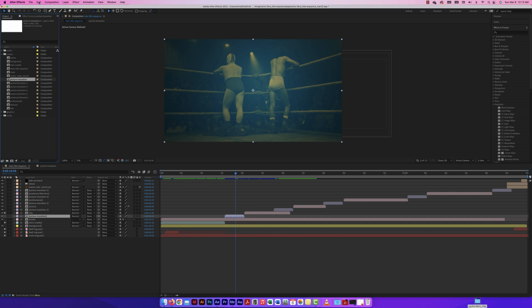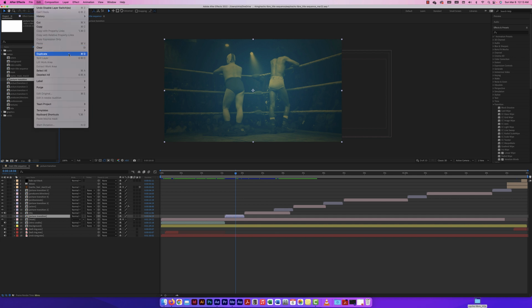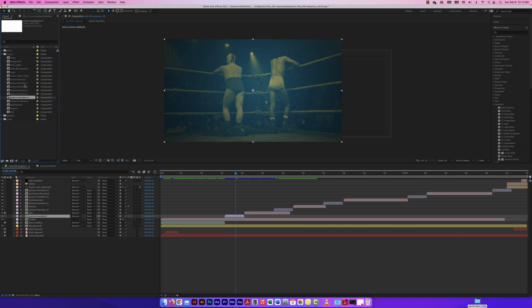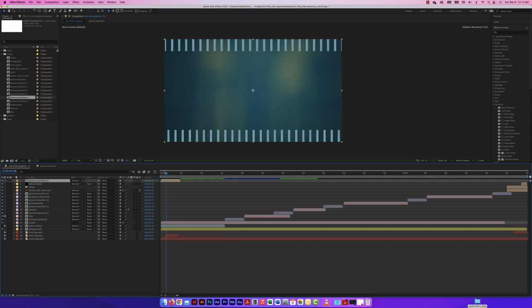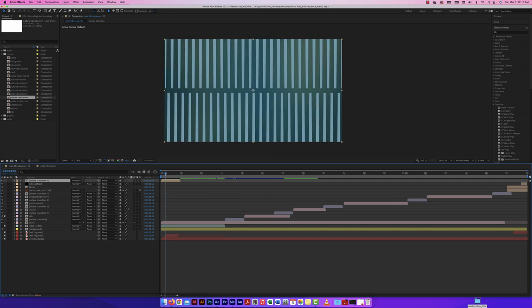I'm going to go to edit and duplicate, or Command D or Control D. And now it's duplicated. Picture transition 6, because I've already had 2, 3, 4, and 5. I already made them myself. So here's number 6. So what I can do, I'm going to click and drag and bring it onto the timeline. I'll bring it right at the top so you can see it. There it is right there. Great. And here it is. That's kind of what I see right on top.